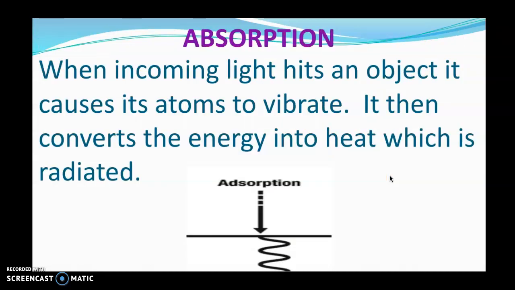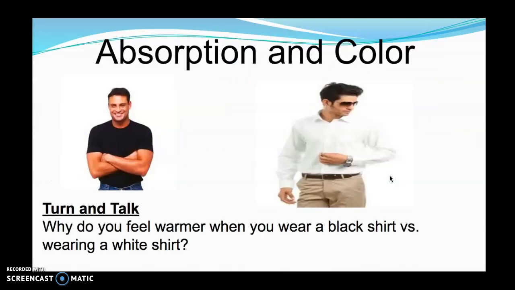Okay, so absorption. When light comes in and hits the object, the vibration of the atoms is where that energy is going, right? It actually ends up hitting those atoms and causing them to vibrate more, causing thermal energy. Sometimes that gets radiated back out, like in the case of the ground. The sunlight hits the ground and gets absorbed by the ground, but then the ground throws that energy back out, right? And you feel it as warmth coming off the ground.